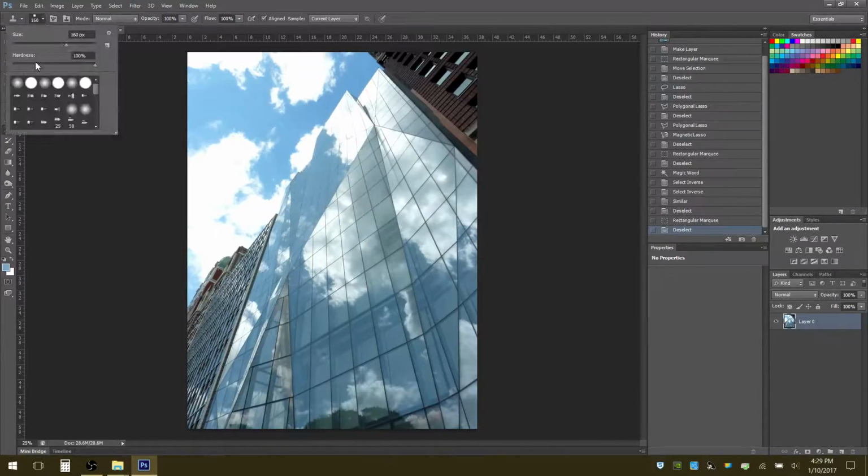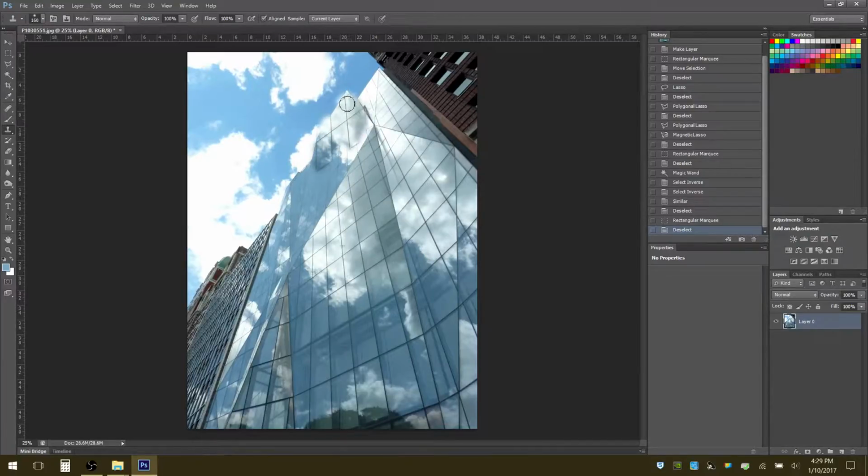Control Z. If it's a little bit softer, it's going to be more of an airbrush feel. So a little bit foggier on the edges. You get the idea, it's a little bit more forgiving than that absolute hard brush. Control Z to remove. Pattern stamp, I don't recommend really getting into that. I don't really use that tool. It's the clone stamp that tends to be the most useful. And here, history brush tool, it's not something I get into too often. I get into that a little bit later, so you can step back, I suppose, using the brush tool.